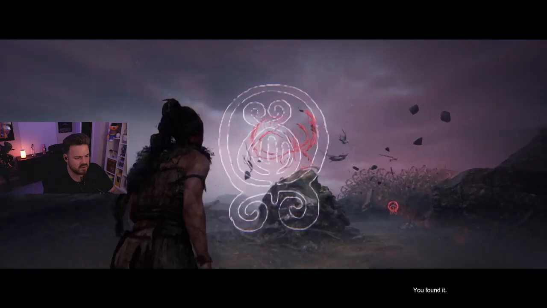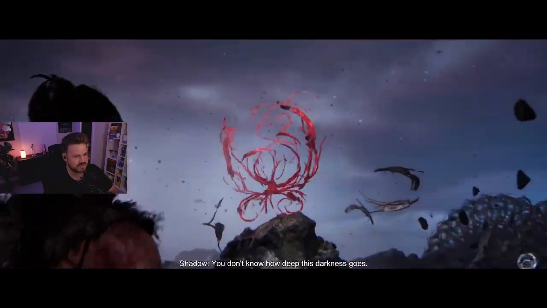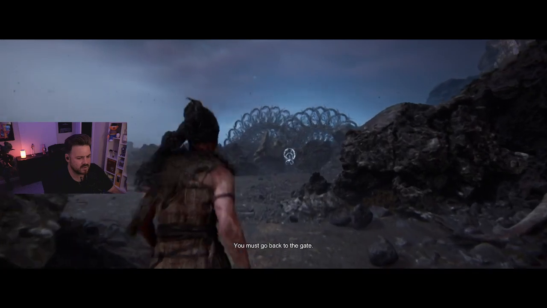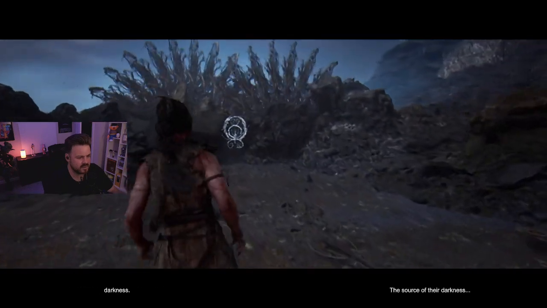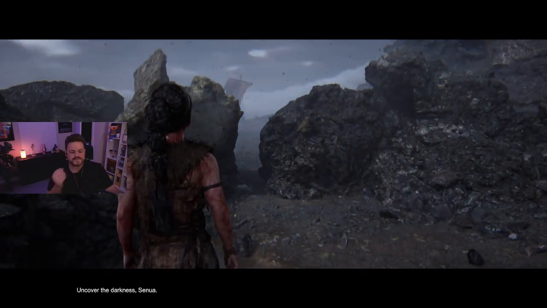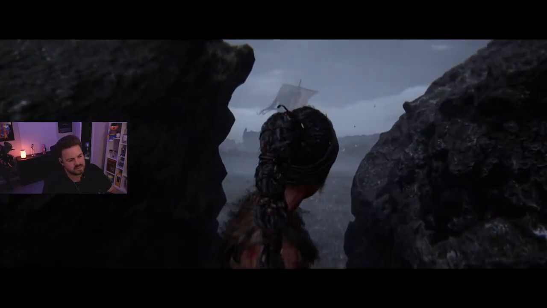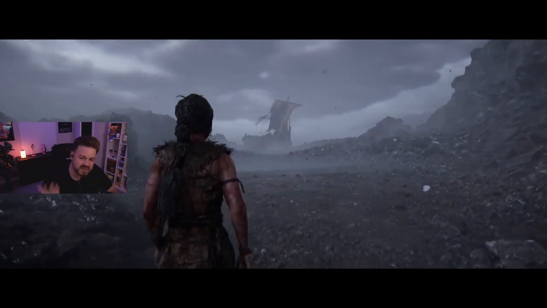You found it. You found it. Focus. I found it. You don't know how deep this darkness goes. Yes, you've done it. You completed the symbol. What now? You must go back to the gate. Behind the symbol is the source of the darkness. Okay, so this is just like the first one. You gotta line up the symbol, open up the gate.